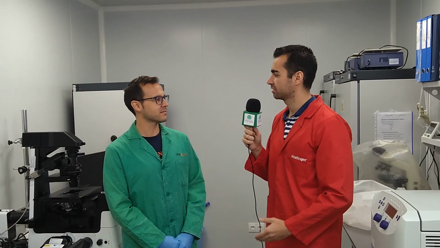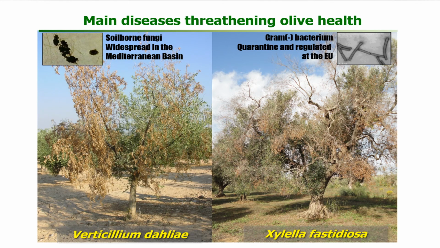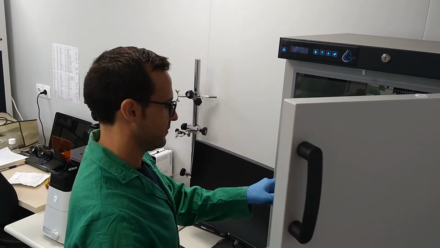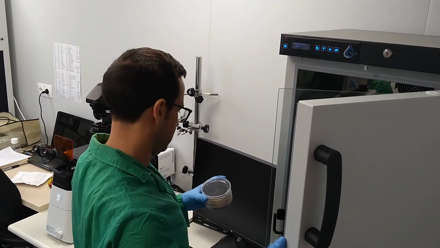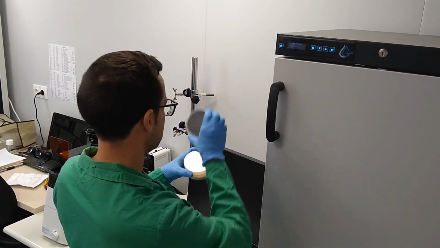Can you tell me the main characteristics of this bacterium? Biofilm formed by Xylella fastidiosa cells occlude xylem vessels and cause several symptoms in crops like olive and almond tree. Also, ornamental and forestry plants. And how do you isolate this bacterium in order to perform your experiment? We obtain xylem extract from infected plant tissue, and it is grown in a specific culture media at a constant temperature.